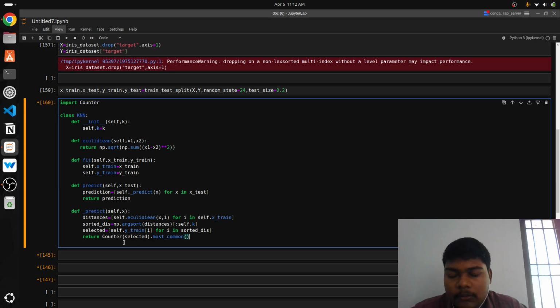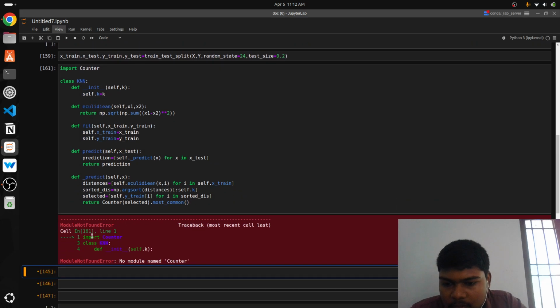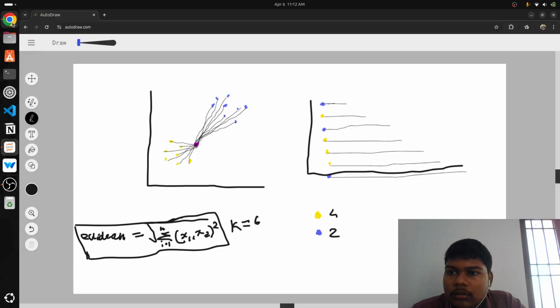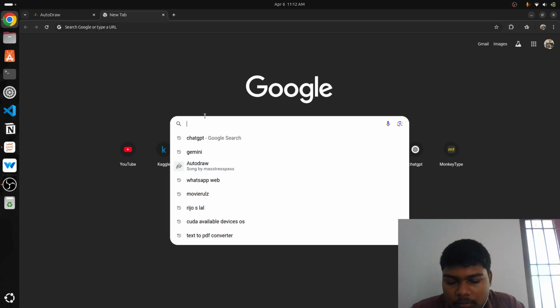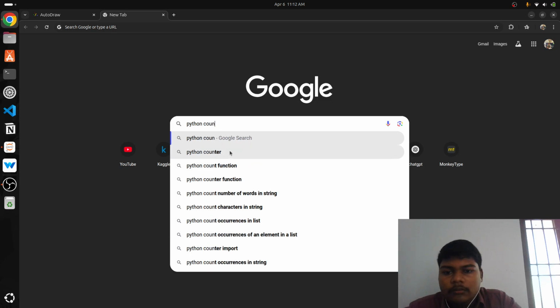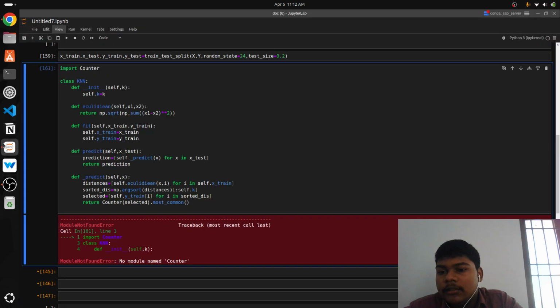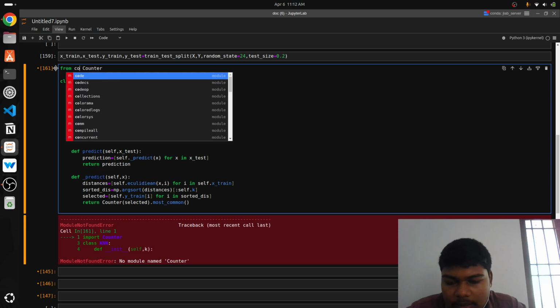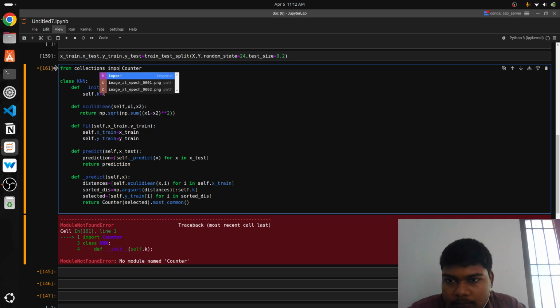Okay, most common one. Let's give the name Counter. Oh, it should be imported: from collections import Counter. Okay.